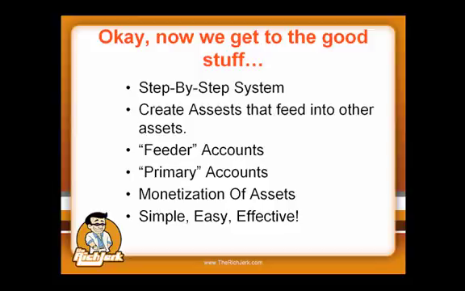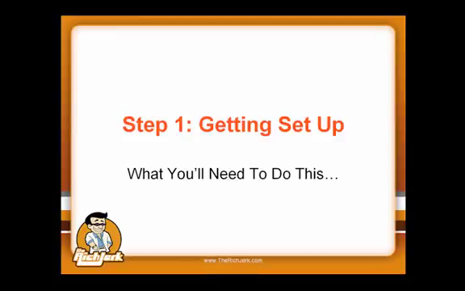So you're basically creating feeder accounts and you're creating primary accounts. Feeder accounts are about getting traffic, primary accounts are about making money. We're also going to talk a little bit about the monetization of these assets, and we're going to talk about how simple, easy, and effective this method really is. And as soon as you see the method laid out before you, I am 100% positive you're going to be slapping your head saying to yourself, why didn't I think about this before? Because it really is simple, easy, and effective.